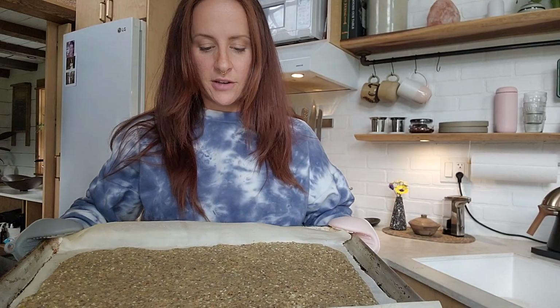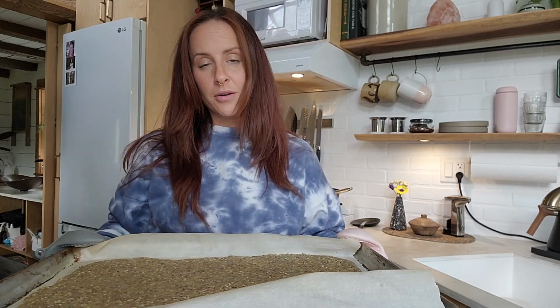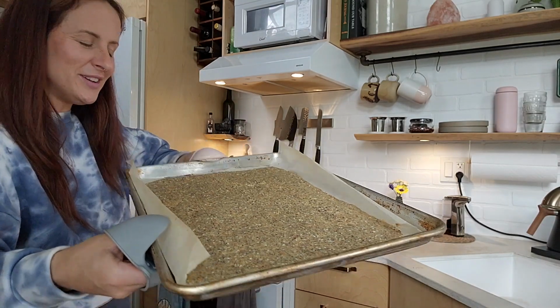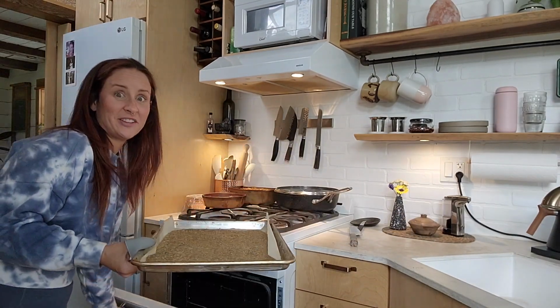Here we are at the first stage of baking. I will say that my oven dropped to 325, which is totally fine. For the rest of the baking time, it's going to be at 325. I am going to use a knife to score my crackers into squares. The crackers are all scored, and they're going back in the oven for another 10 minutes.